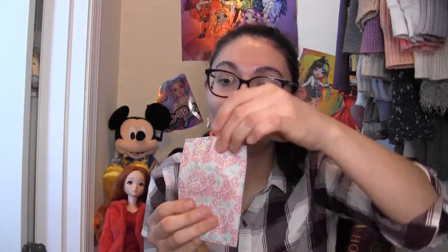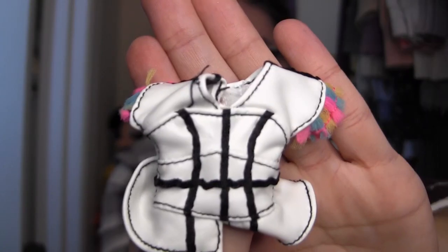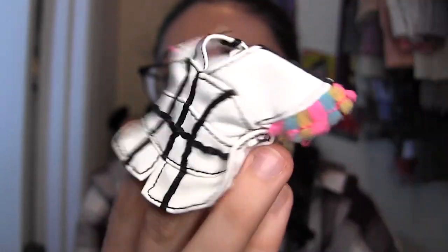Finally, we have her garment bag, and this garment bag pattern is adorable because it's like a cross stitch, like a plastic grid, and you sew through based on the colors of the plastic. Kind of like paint by number, but with thread or yarn. I really appreciate this. And inside we have that white thing that I was talking about before, which looks like this. It is a pleather shirt. It has some black piping around the front and stitching and multicolored fringes on the ends of the sleeves, and this just goes over the top of her regular outfit. Anyway, now that we've opened everything, let's assemble Miss Divine, and we'll have our final thoughts.